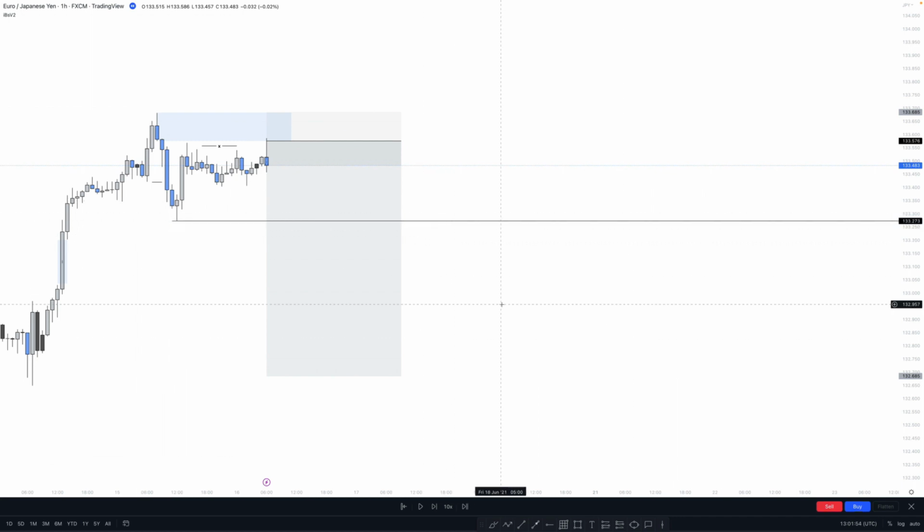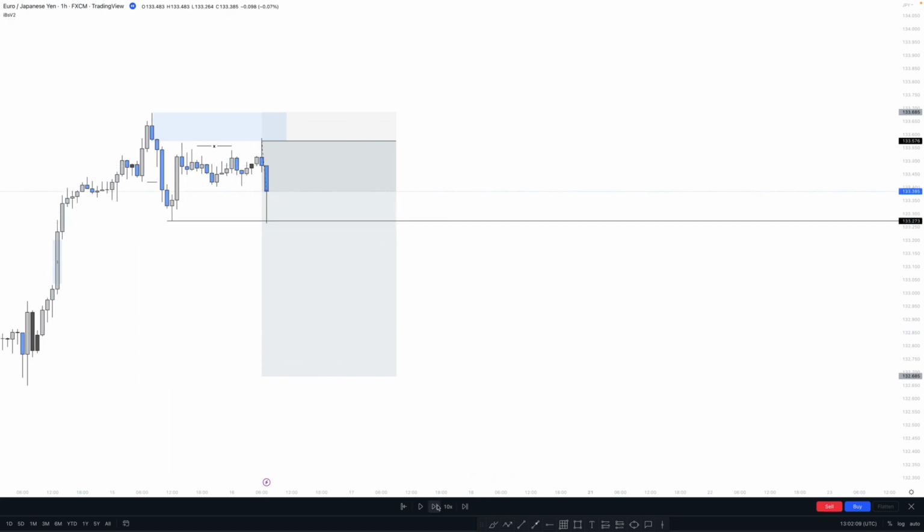So again, guys, we're looking at the trade management. We do not do anything, we do not touch anything, we do not set our trade on break even, we do not do anything before we see the price breaking this low. Okay, so let's see what happens. Right, with the next candle, price broke the low.